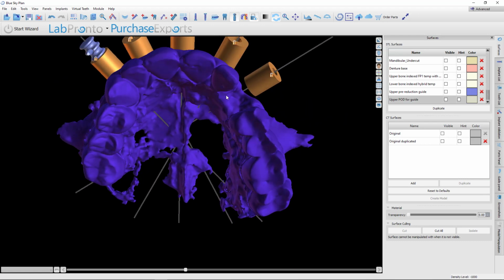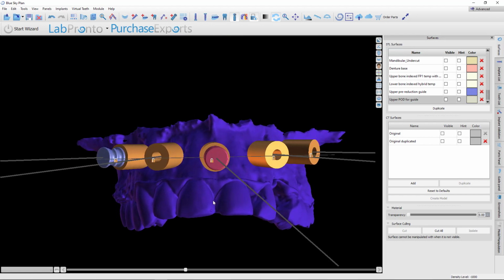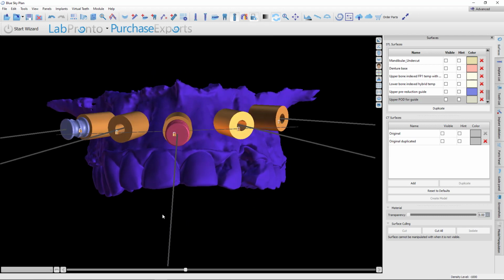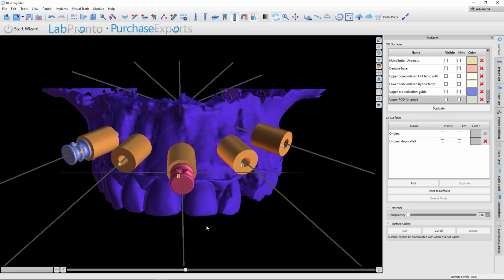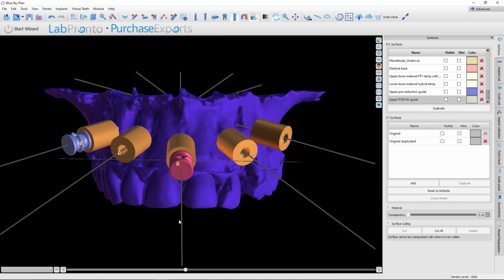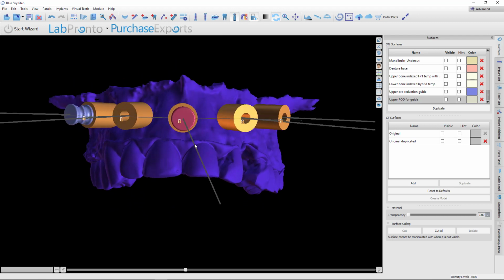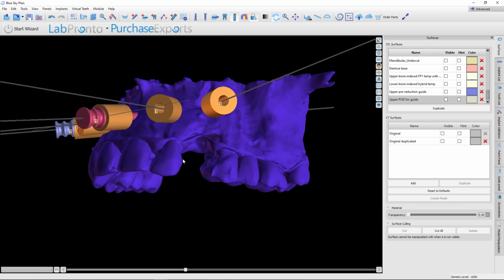So we've got all the pin tubes turned on. We're not worried about implant tubes right now because, as you can imagine, those will all be impinging into the teeth. Right now, all we're going to do is make what I would call a pre-reduction guide. This is the guide that will become the reduction guide. Now, that is important that it has the pin tubes. So whatever tubes you have on are going to get incorporated into that guide.